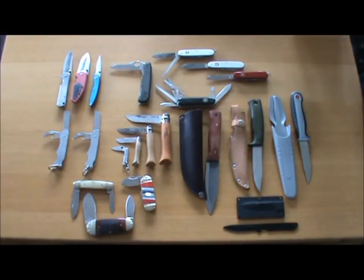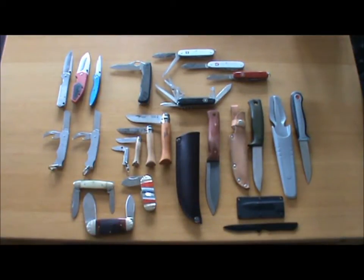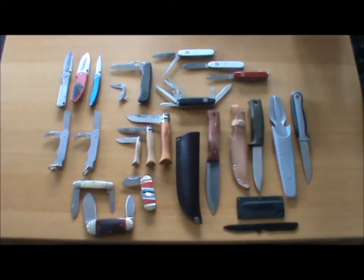Hey guys, welcome back to the Jellar Knife the Woods channel. What I've got laid out for you here is the sum total of my knife collection. Somebody asked me just the other day was I a collector of knives, and basically the answer is no. But I do have a collection of knives and I've laid them out here just to give you a bit of an idea of everything I've got and everything that I use. Although I've got a collection, I wouldn't say I'm a collector. I don't have any knives here that are not used. Form and function is important to me over and above the aesthetics. Aesthetics comes into it, but it's got to work. It's got to do the job. I'm not somebody that spends tons of money on knives that are going to sit in a showcase. I can understand why people collect knives — in some cases they're beautiful objects and you've got to appreciate the craftsmanship, but I've never really been that much of a collector.